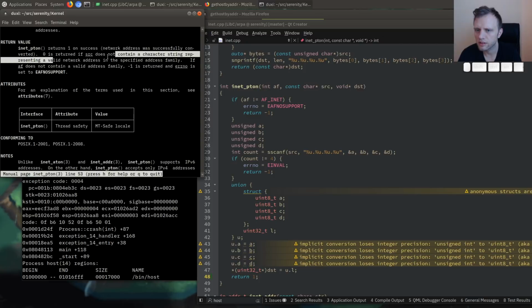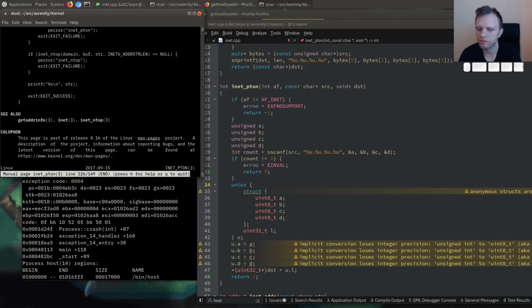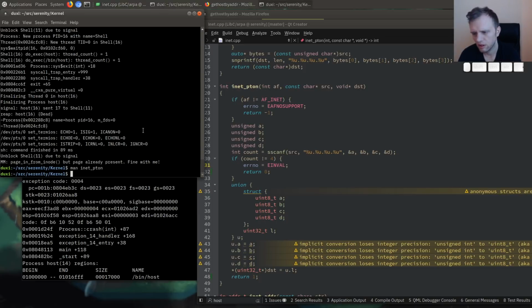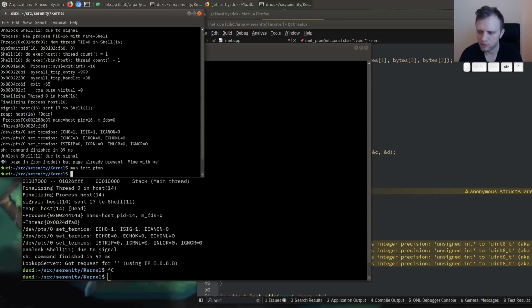If it does not contain a character string. Oh, I see. So here this should be 0. Because if the protocol is invalid, it's this, otherwise that. Maybe we were not supposed to clobber errno in that case. Well, whatever. It seems like it's probably not the most important thing.